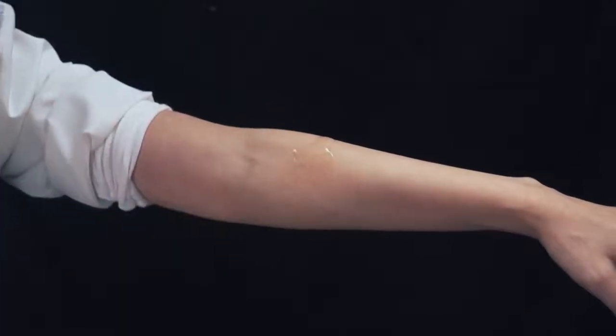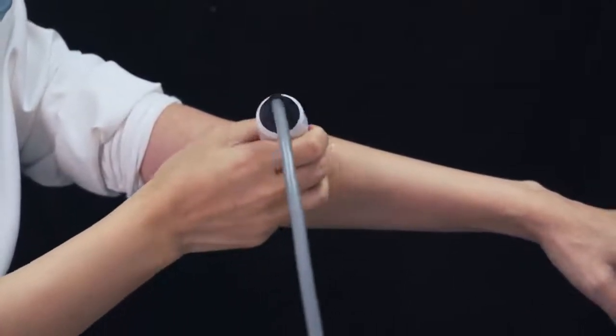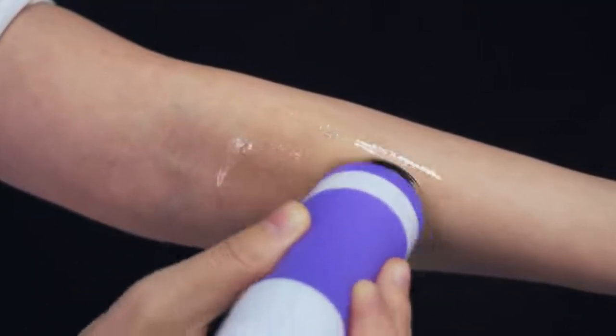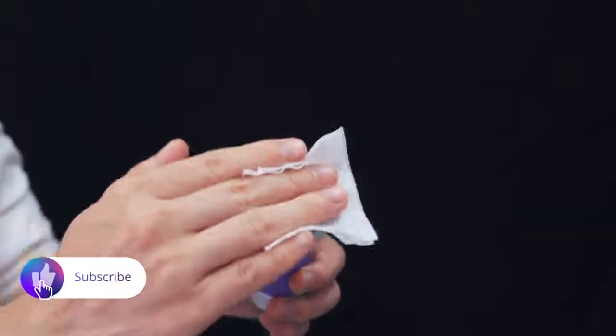Apply essence on the face evenly before the ultrasound operation. Do not operate on the dry area. Clean the handle after operation.